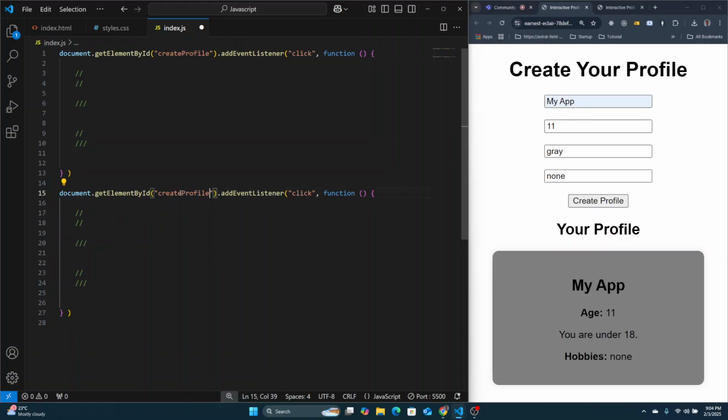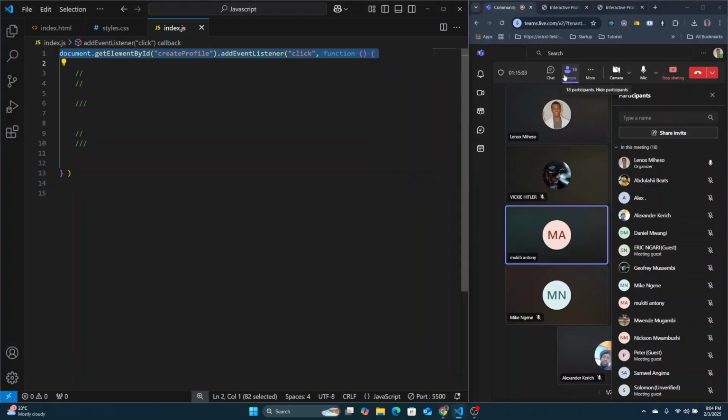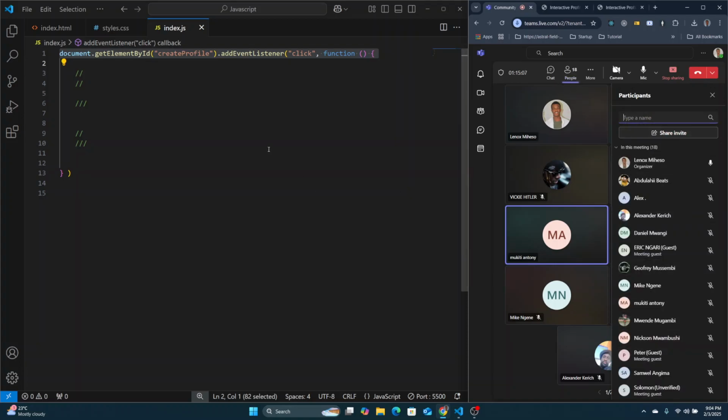But in our instance, we have one button. These other buttons have the same event listener, so that when we click on it, it brings all these things, maybe retrieving this from the database.